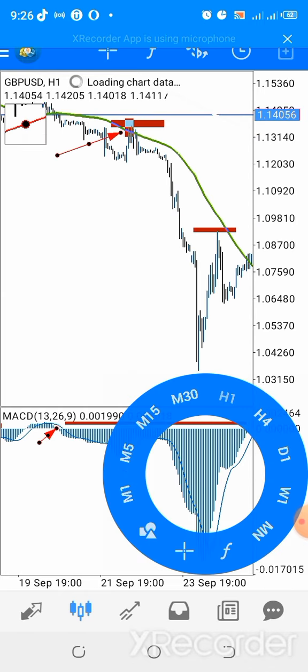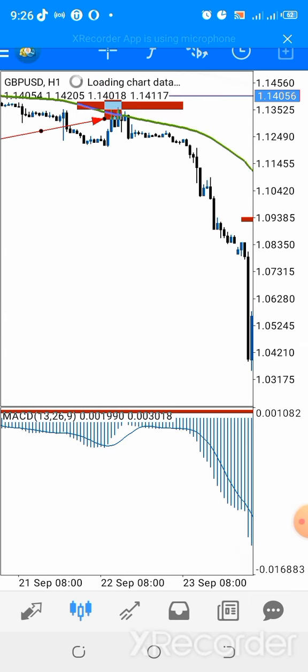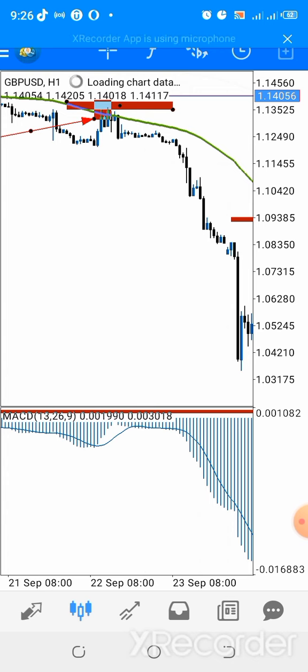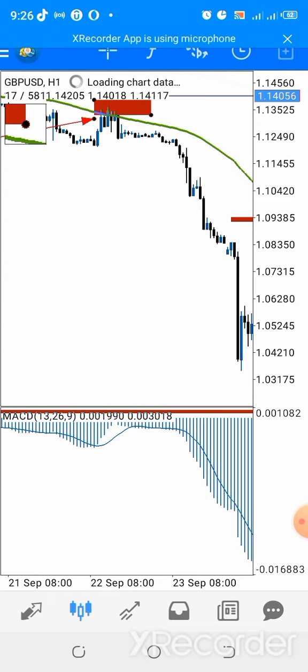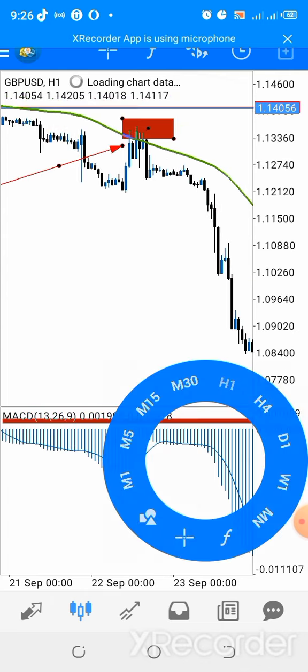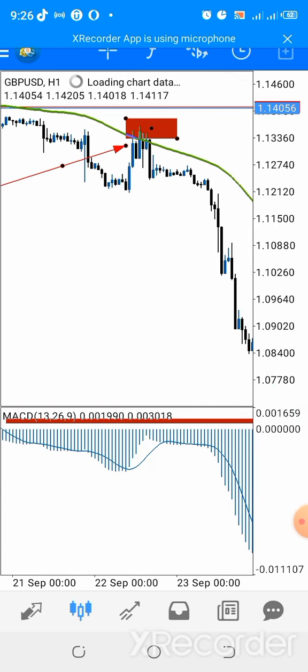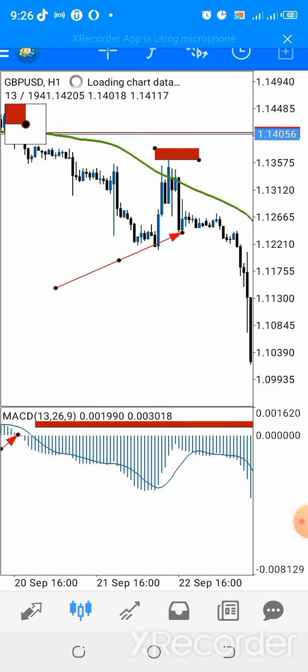This retested first. And let's make that bold. After retesting, what do you see? You see a price action. See the candle here. Let me take this off. So this is it. Price retested this zone. After retesting this zone, it gave you an entry. Okay. It gave you an entry here. And this was going to be your stop loss. Don't forget to use stop loss, please.